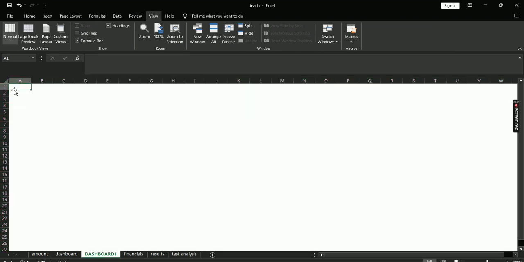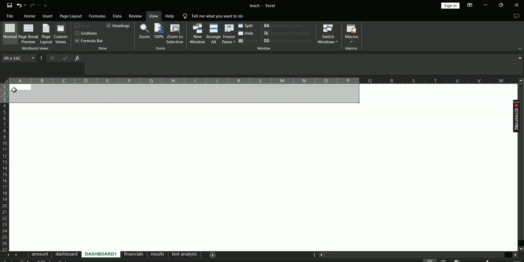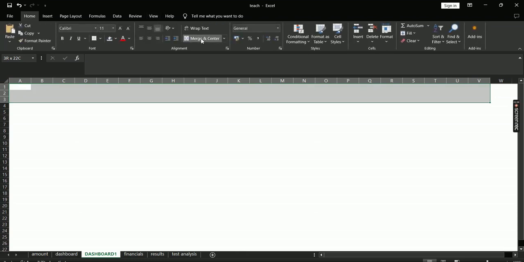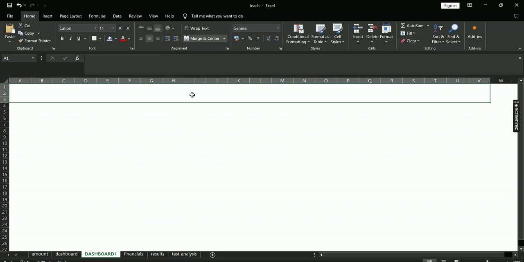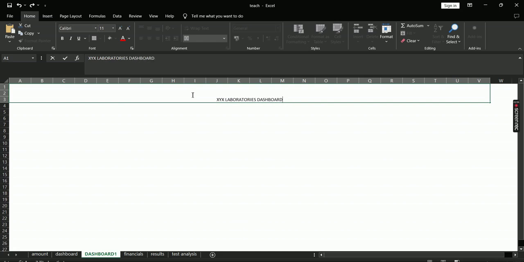Now that the grid lines are gone, let's give this a title. So we go back to Home, and then we merge everything. Then you can type in, for instance, if the name of your lab is XYZ, you can have XYZ Laboratories Dashboard. Okay, right.